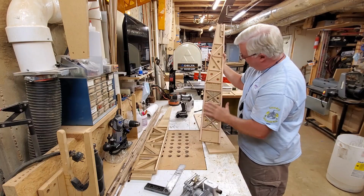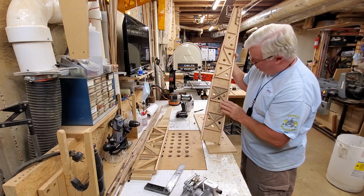All right, so we've got holes in each of our areas. Make sure we've got them all. We're going to leave that one. We're going to leave this one. We should be good. We'll take it over to the router table, and I'll show you how we set that up.